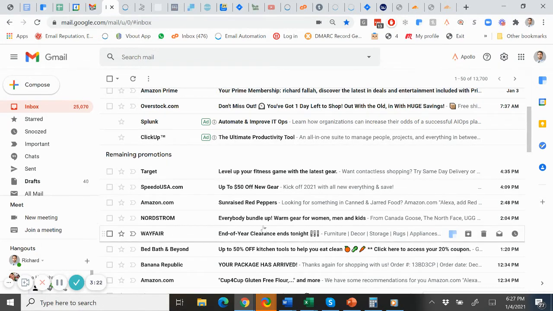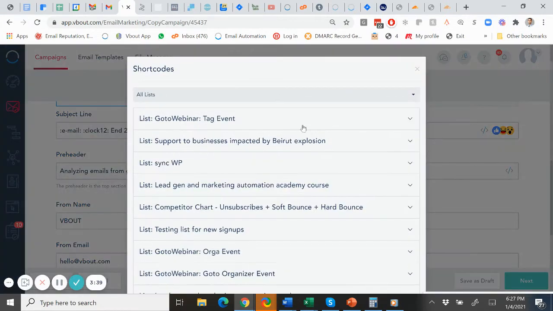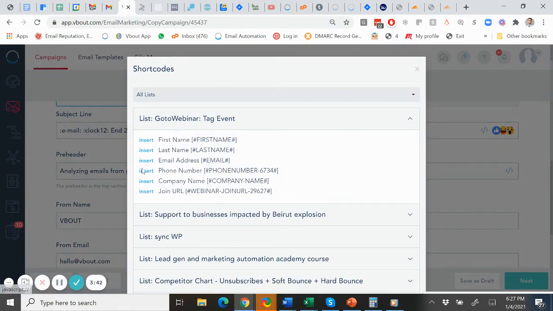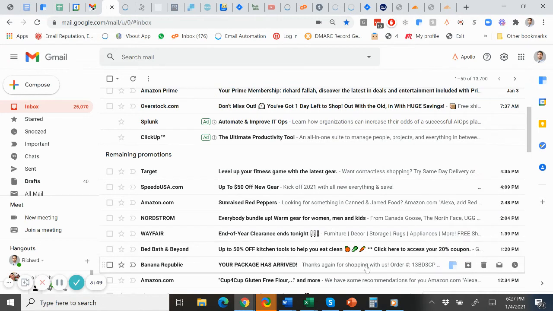Key takeaway number three is personalizing pre-headers. Now, I do talk about personalization all the time, whether you're doing personalization for emails, SMS, landing pages, etc. So within email itself, you can add people's names or relevance to their company names and so on right in the pre-header section. In VBOUT, we made it as easy as clicking on this option and inserting the relevant merge tags, as some companies call it. So don't hesitate to do that. Not a lot of companies are doing it, but when it's done, I think it makes a lot of difference because it looks like it's addressed to me, and I can immediately see my name following the subject line.